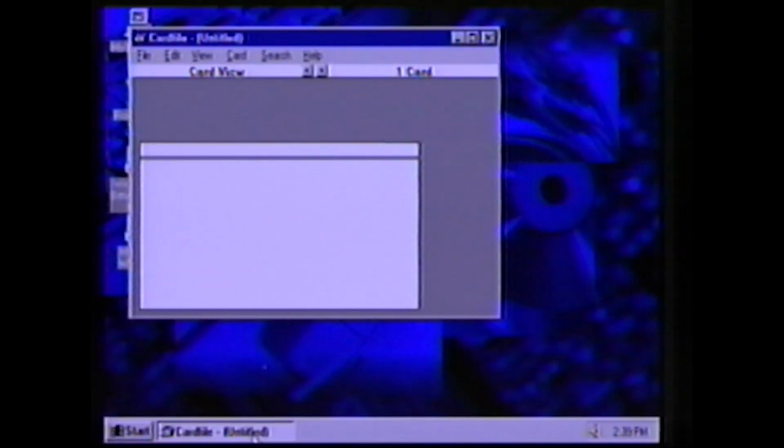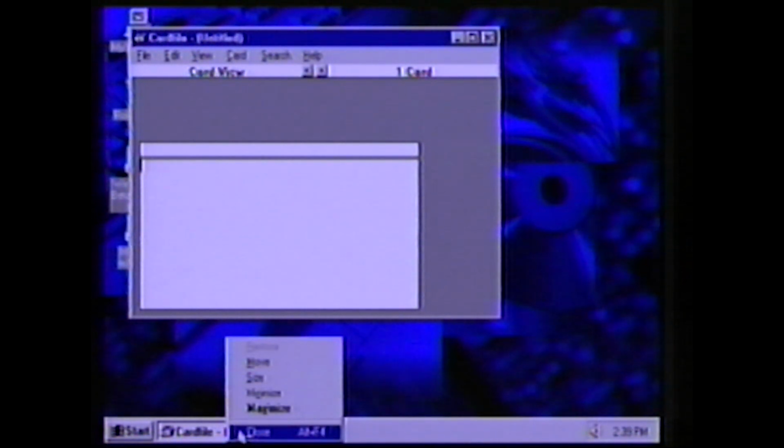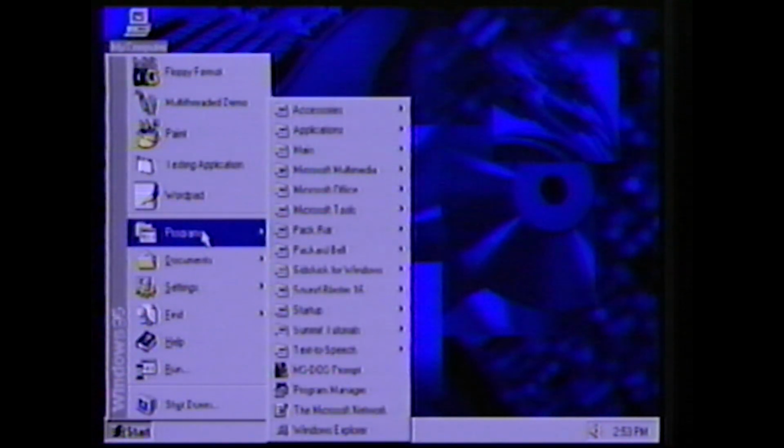Okay, let's just go ahead and close this window down. Now I'm going to do this using the shortcut. Remember, we can use this button here to close it, or we can click on this with the right mouse button and then just choose Close from the very bottom of this pull-down menu here. Okay, let's go back into the Start button here, and we're going to go back up to Programs to see one more thing before we go on. Now if you'll look in the program groups here down towards the bottom, we've got some that are actually not program groups.